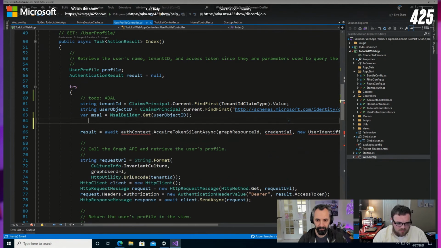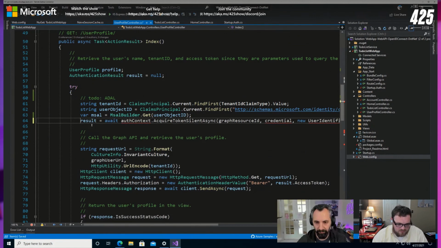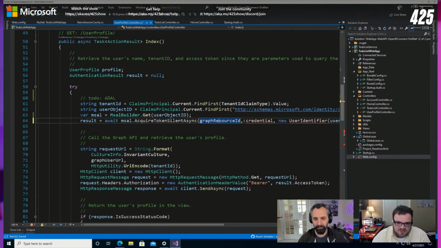And then what we'll do is authentication result is actually an MSAL client too, or an MSAL property, so that'll be good. So our result here will be MSAL acquire token silent to the graph resource ID, but we should not need a credential any longer.